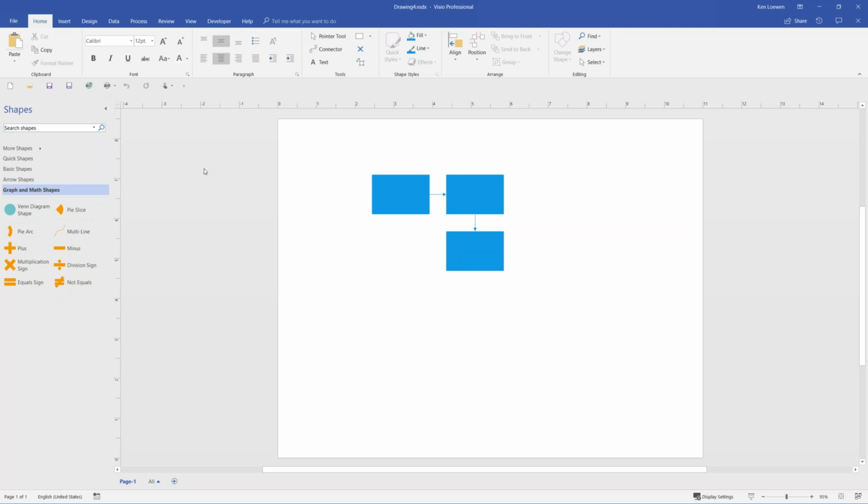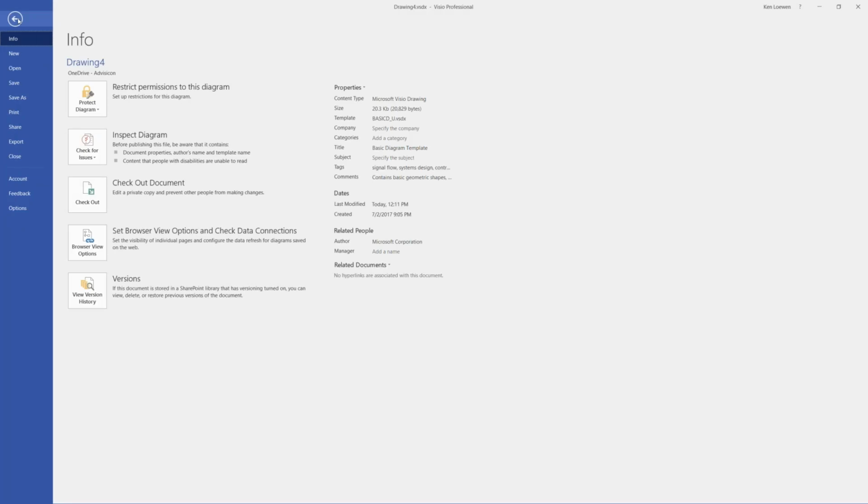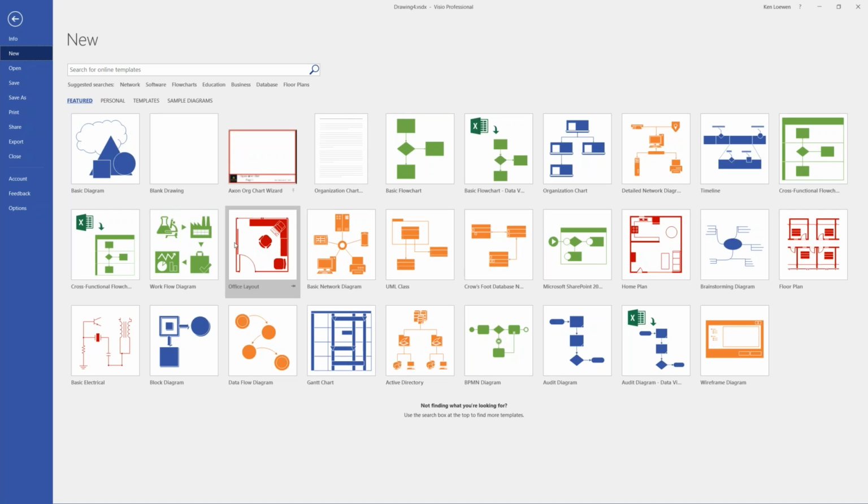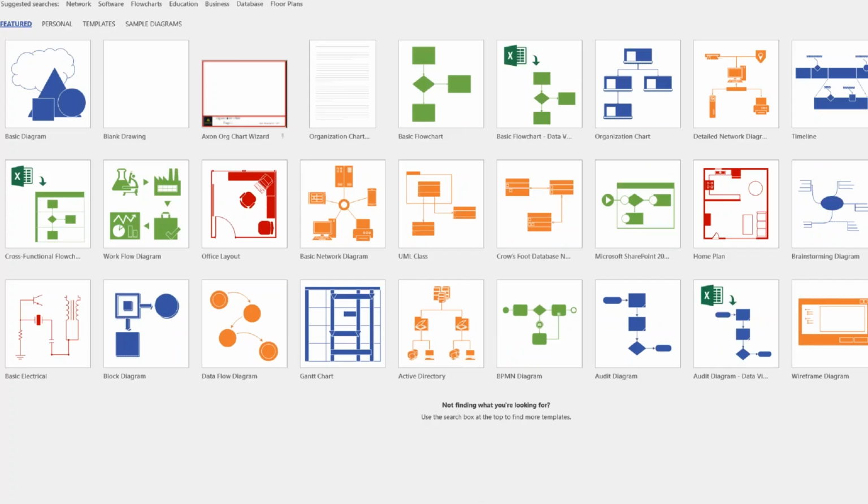So looking at our client tour, we've got our standard Office ribbon that has all of the features and functionality that we are used to using. We can create new Visio diagrams using the featured stencils or templates that are installed on our individual workstation.